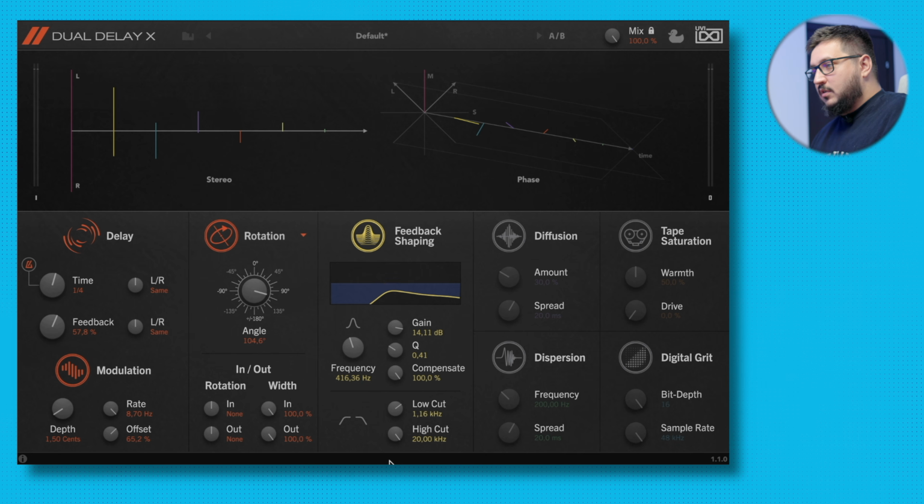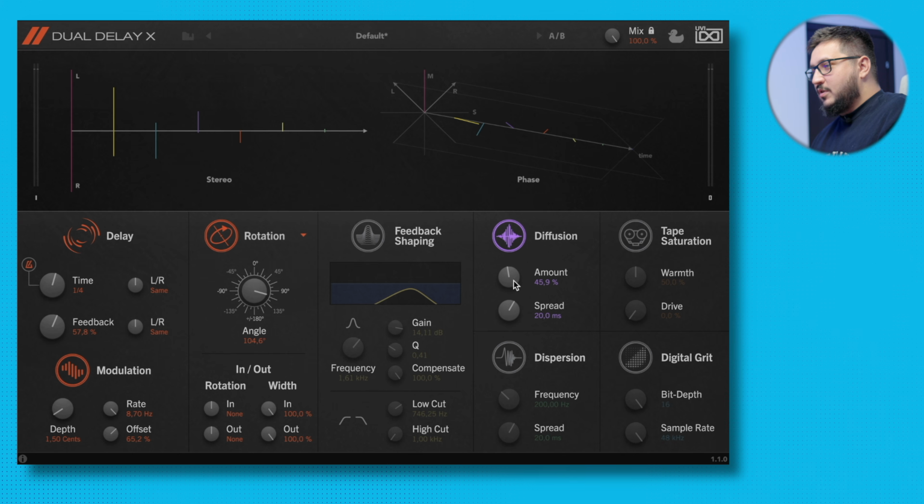We also have low cut and high cut to further shape the feedback. I like the sound of it.